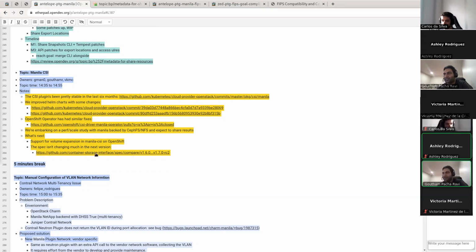And on our end, I think one other thing that Victoria, I, and a few others are involved in is we are trying to run a perf scale test, different tests, and I think it's too premature to report anything from those. We're trying to run it with CephFS, NFS. That's of interest to us, trying to see what the limits are based on the kind of architecture that we're putting together. And so we'll probably share results soon at a future PTG or a Manila weekly meeting, if it interests folks.